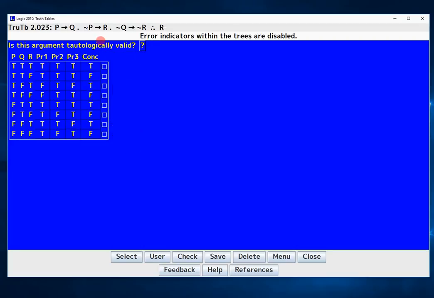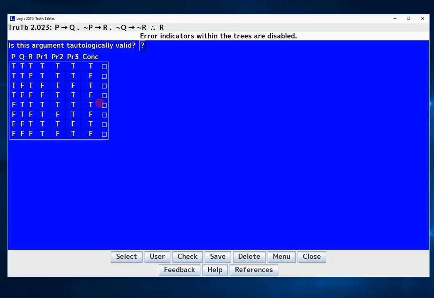So is the argument valid? Well, for an argument to be valid, I have to find all the cases where all the premises are true. In the first row, all the premises are true. Same with the second, and same with this row here, and that's it. So rows 1, 2, and 5. Those are the rows I need to look at. Once I look at those, I see what the conclusions are. In row 1, the conclusion's true. In row 2, the conclusion's false. In row 5, the conclusion is true.